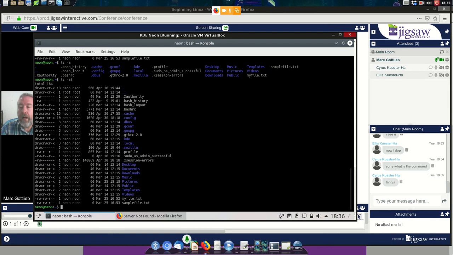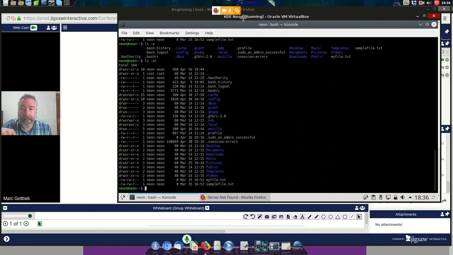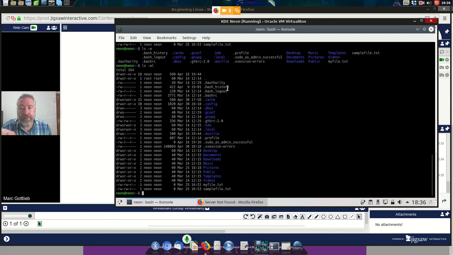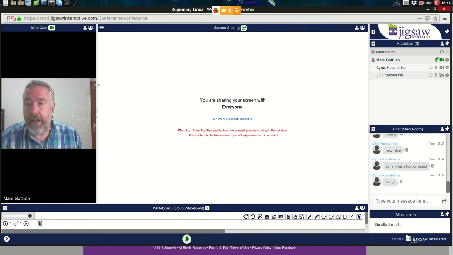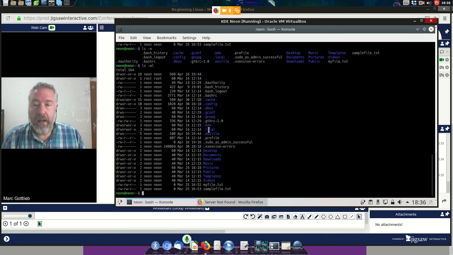Okay, 2 dots means the directory one up from where I am right now. The single dot means this directory. Now, why the first one even exists, I don't even know. I'm not gonna lie. I have no idea, and it just is.